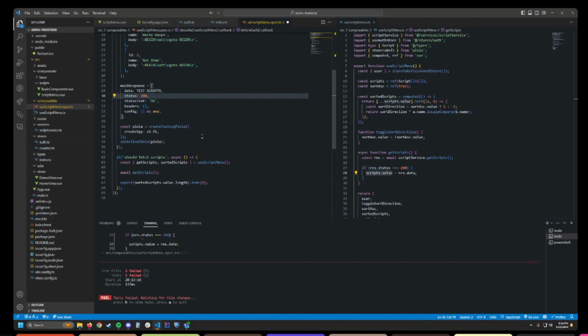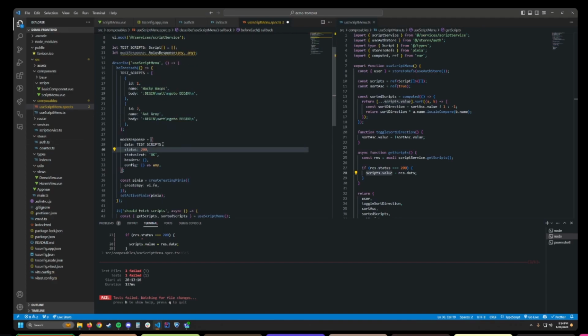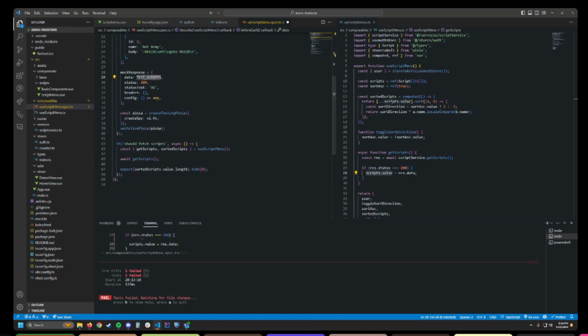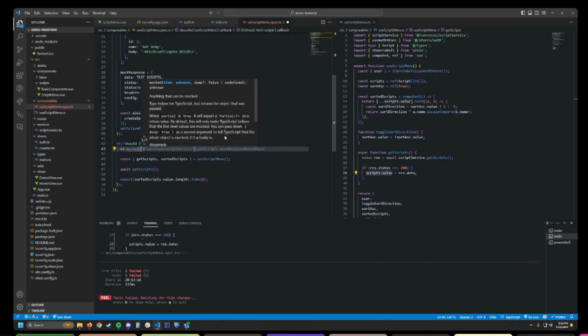All right. So we have our response, which is going to contain those test scripts. And now we can go into our test, and it's very important that we do this mock before we use script menu, otherwise the mock will not be placed in time, if that makes sense. So we will do vi.mocked. This is a TypeScript only thing.